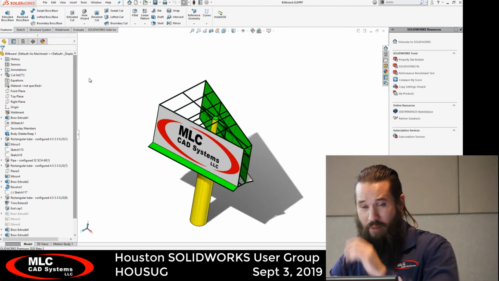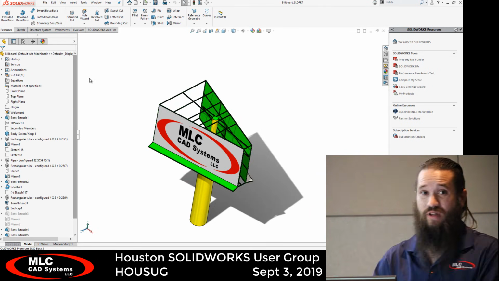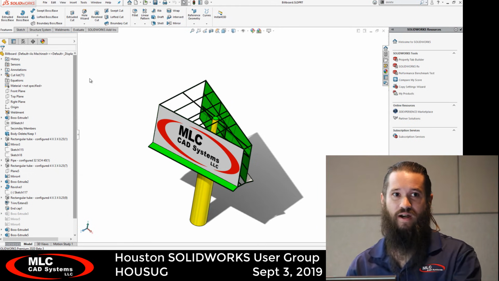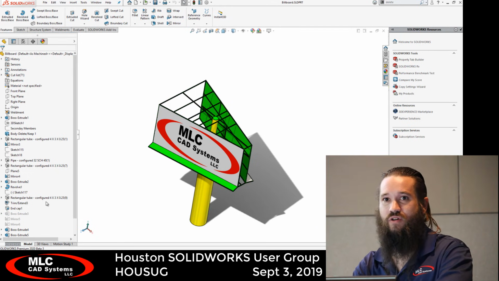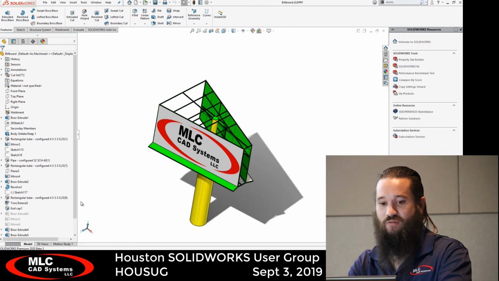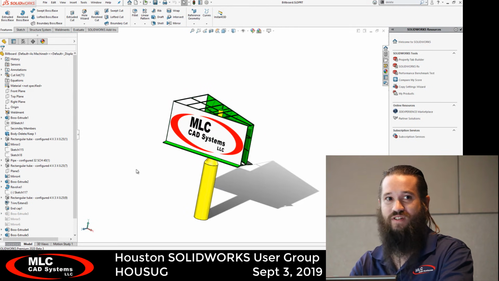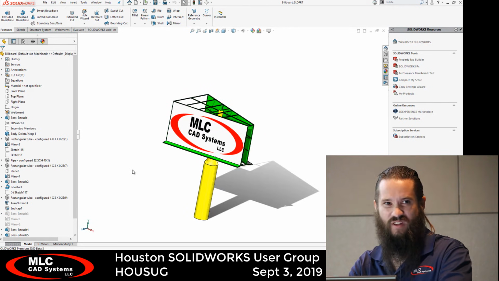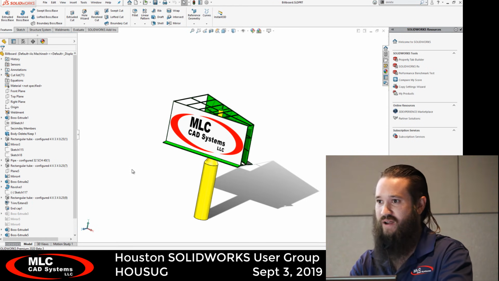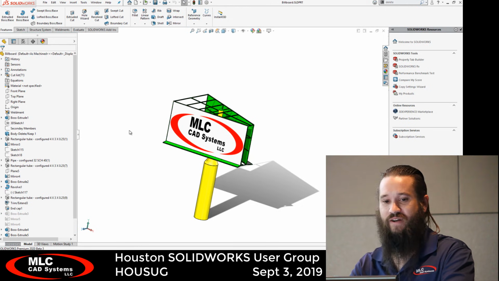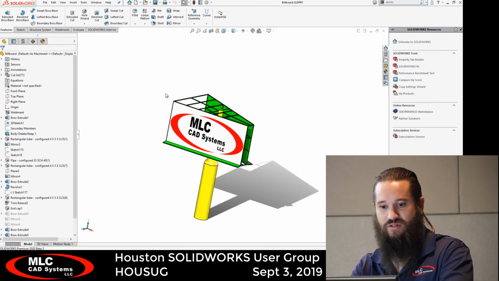So I modeled it both ways. I did it once with Weldments, once with structure members. I compared how much time it took to model both of them, and then once they're modeled, what's the performance difference on the solids afterwards? Theoretically, they should be the same, right? Same number of faces, same number of edges, all that kind of stuff. The only difference is the features.